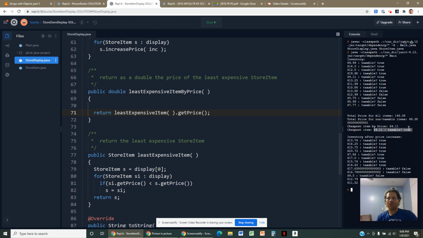Yeah, it actually worked. Okay, it gave me $4.11. That's pretty interesting there. This is that idea of object oriented programming where we're getting this all to kind of click together. All right.